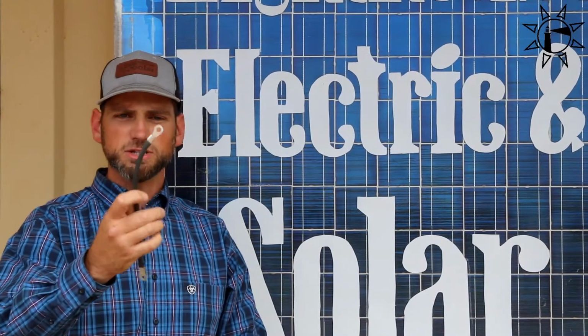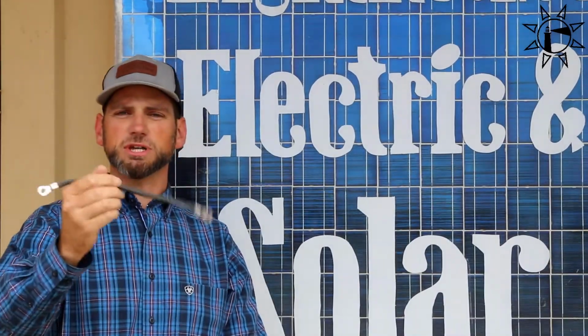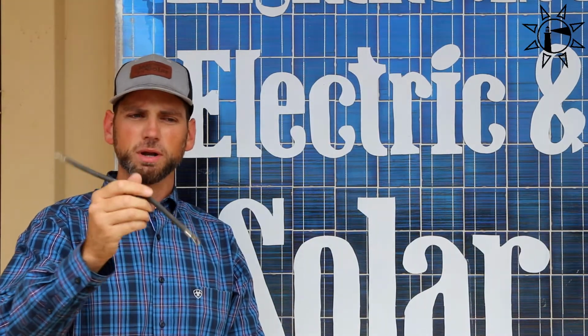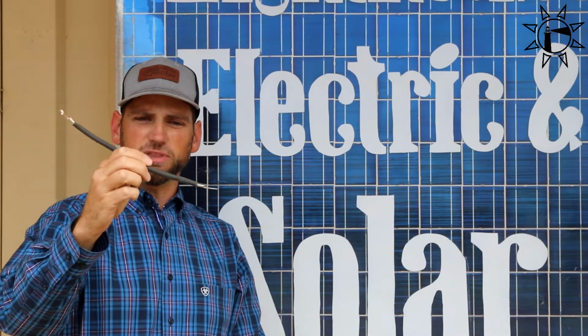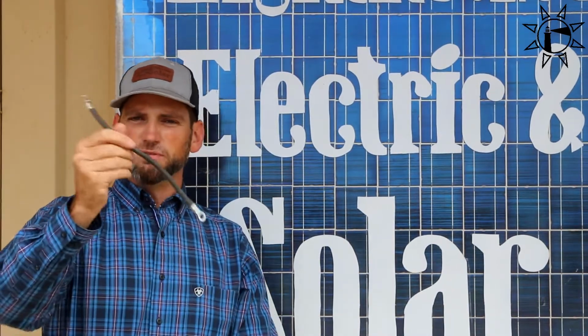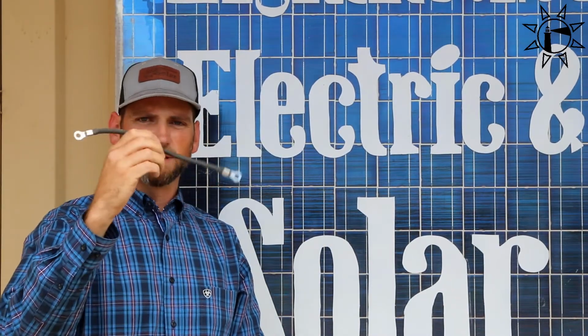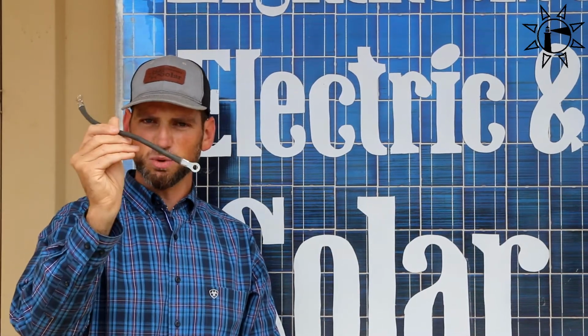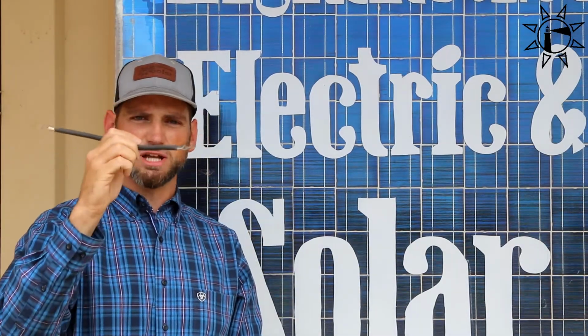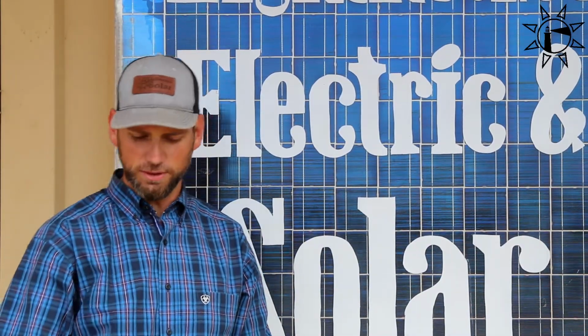So here's a cable, not an uncommon size if you're going to be putting it on a lawnmower. If you go down to the parts store and say, hey, I need a battery cable, this very well may be what they sell you. This is made up of number 4 wire, and as you can see, it's not very large. So that's one thing that we found on people's battery cables, and in some systems this may need to transfer about 400 amps and it can't do it.